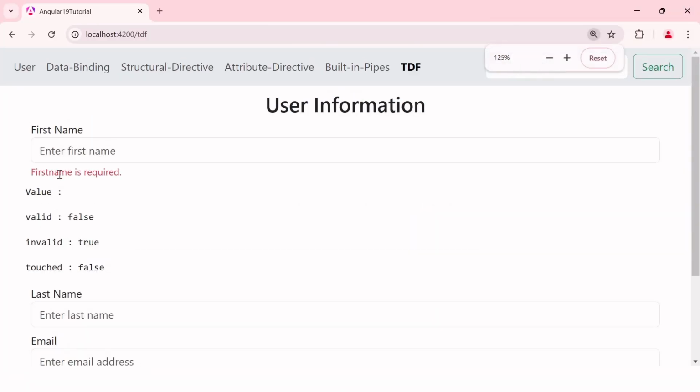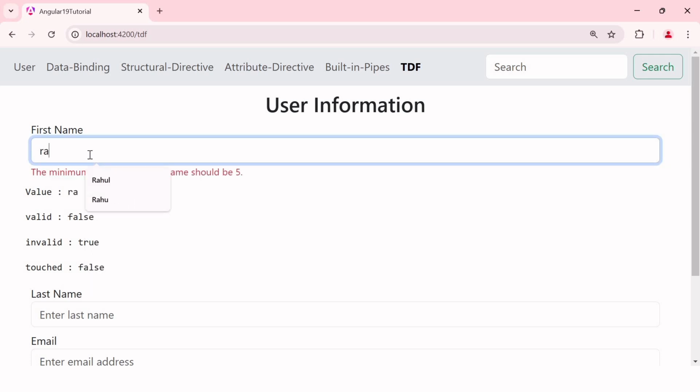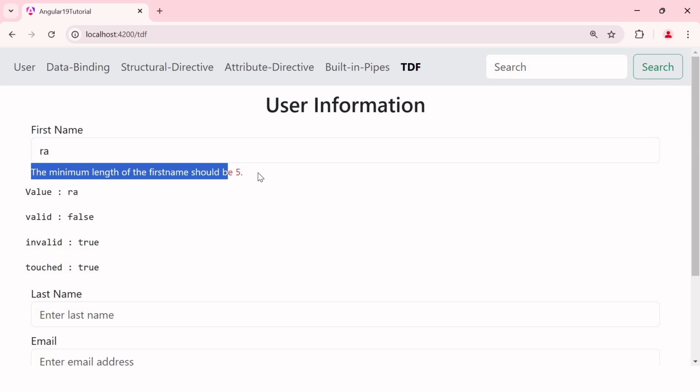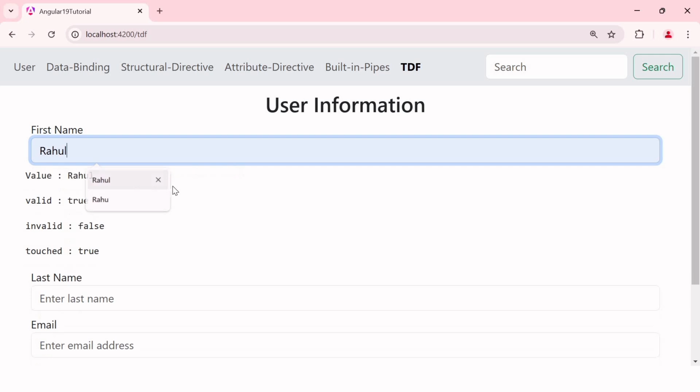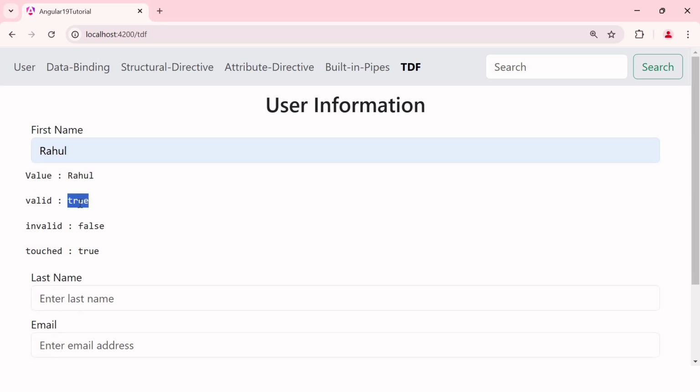And on page load, the message first name is required is displayed. However, as soon as I start typing, the error message changes to the minimum length of the first name should be 5. And once I meet the minimum length requirement, no error message is displayed because the field becomes valid.